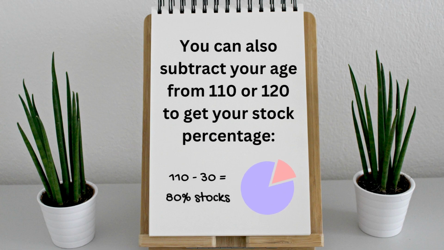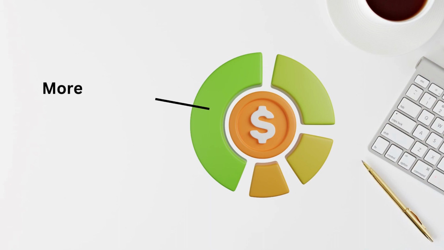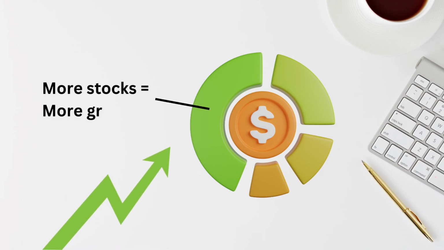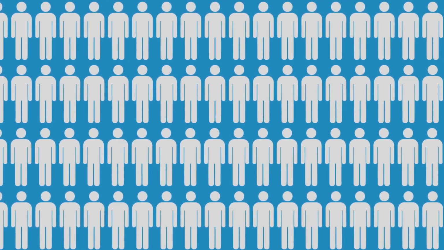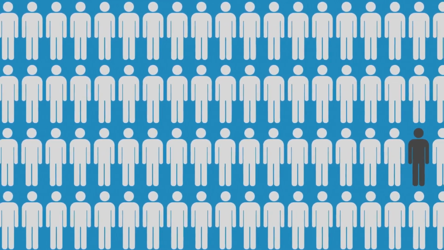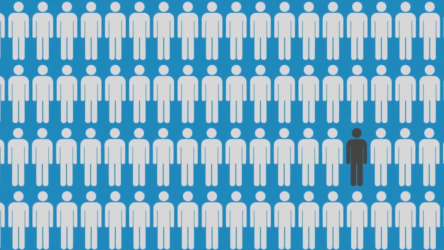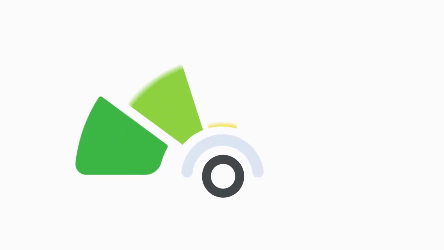This means allocating more of your assets to stocks and less to bonds, which can give you more growth over the long term and support a longer retirement. This is of course just a general guideline and not a hard and fast rule. The right asset allocation for you will depend on your individual circumstances, including your risk tolerance. We'll get to that next, but let's talk about risk for a second.